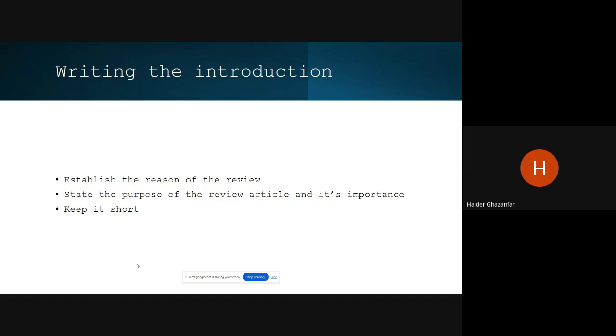And you want to keep it short, because if it's very long, even a journal reviewer will lose interest in the topic. Or if it's a reader, it will be hard for them to read a very long introduction. So you want to keep the introduction short and focused, and when you're writing it, your goal should be to link it with the purpose of the review article. And once you're done writing the introduction, you can always have a second and third look. When you're looking the second time, try to see the introduction as if you were reading it for somebody else's article, and see what the positive and negative things in the introduction are, so you can improve it.